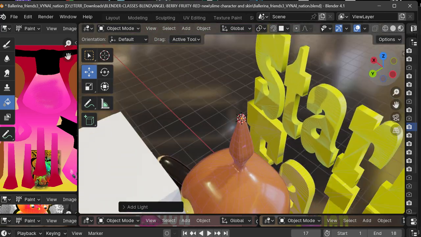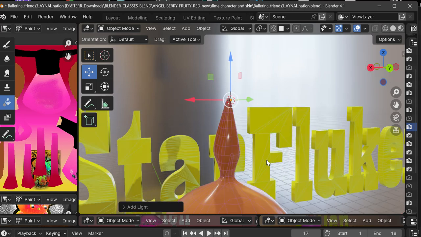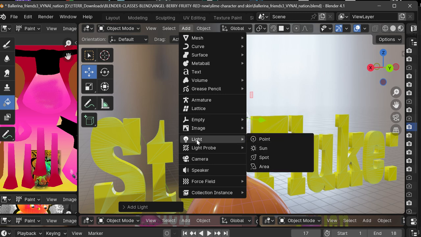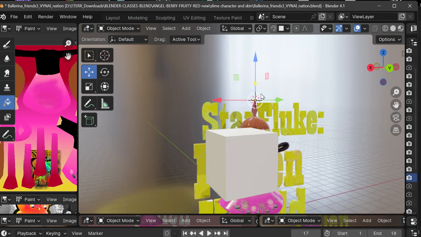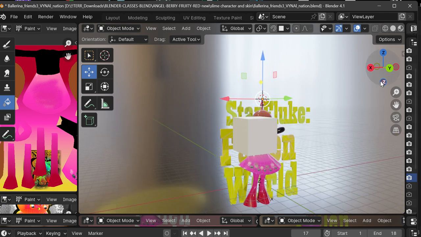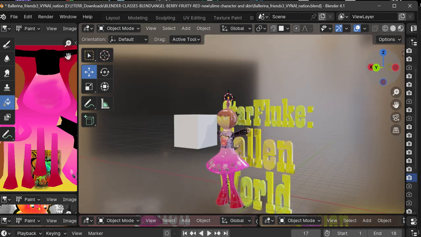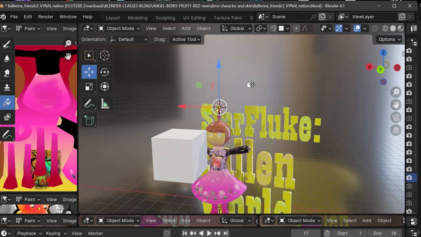So I believe we added a light, but I don't see it. Add sun light. Oh, there it is. It's around. I wonder why. Let's see. What's the issue? I might have it. Oh, it is.